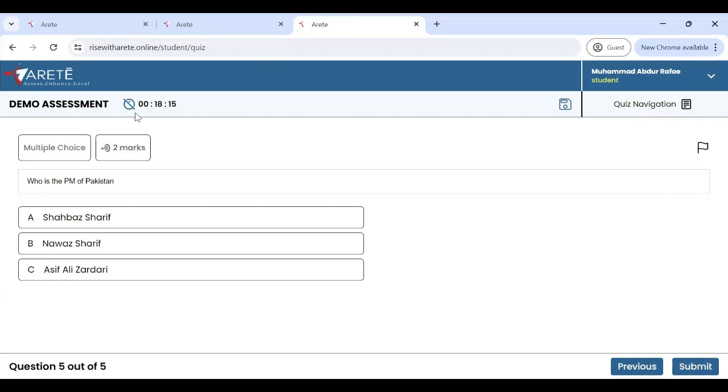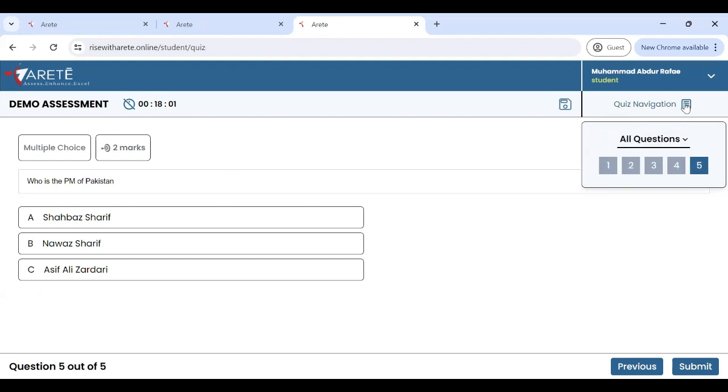And now I finally come to a question that I added. It also shows me the timer as well. I have attempted the quiz really fast since I know all the answers, but I can also hide it as well. And I can also navigate through the quiz through the options available at the top in the ribbon menu. So it shows me if I can go back to those questions as well. But this depends if the teacher has allowed for navigation.